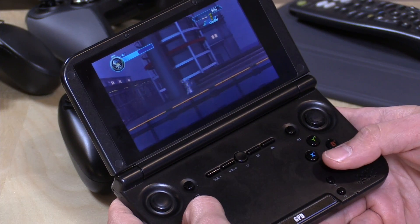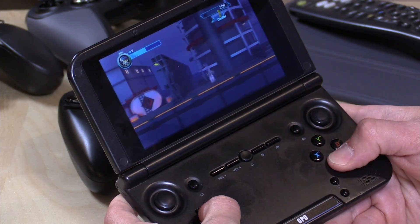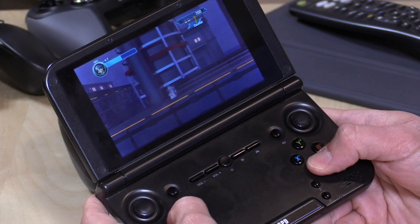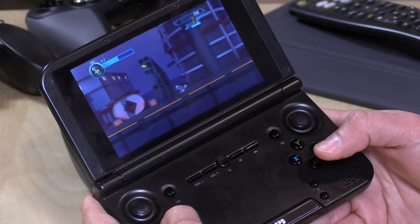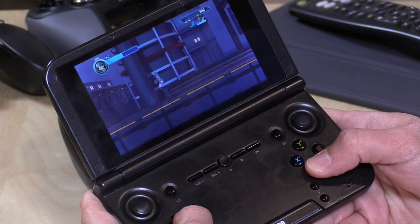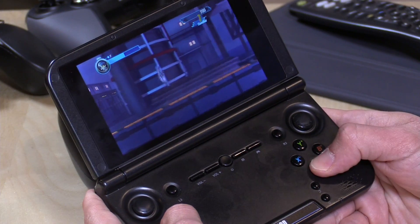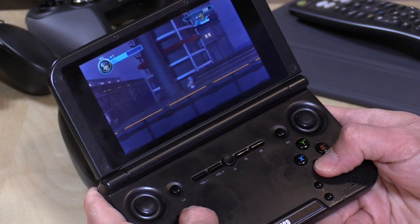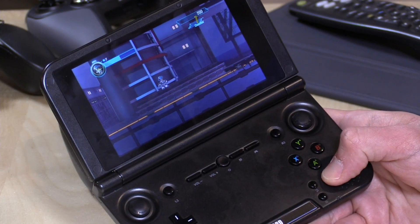I've been experimenting quite a bit over the last couple of days, and I found the GPD experience to be the best one, provided you have a good wireless connection. The reason is that there's very minimal input lag because the controller is already hardwired to the device — it makes a big difference. You're seeing a little bit of network lag, but look at the input delay — there really isn't much at all. We're not dealing with a Bluetooth latency over to the device on top of the network latency; you've got a direct hardwired connection, so just a little bit less lag, and it was noticeable on some of my other devices.